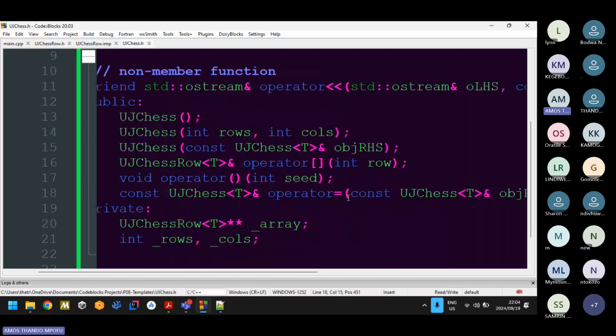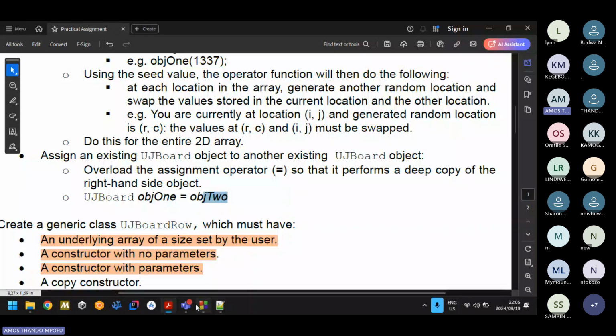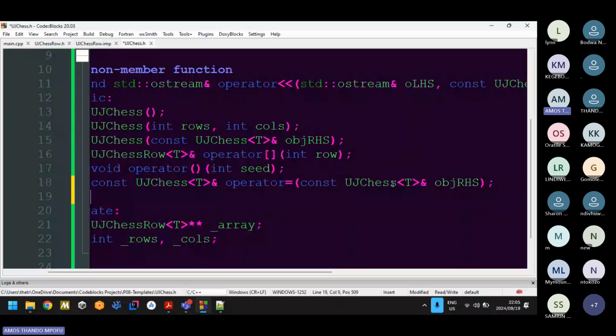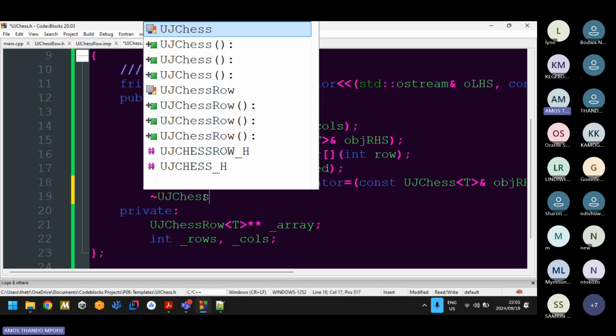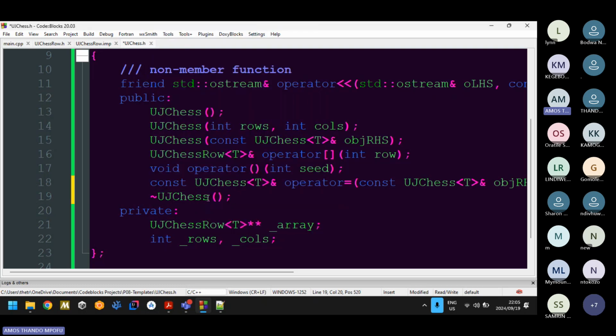So I'm going to put the destructor because, you see, these are pointers here. They're going to be heap allocated. I will explain heap allocated when I start uploading past papers. I might just stream on YouTube and we do past papers via streams. I just might do that. I'll decide. So UJHS like this.